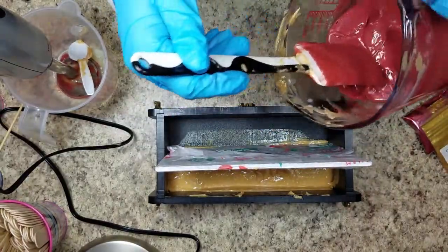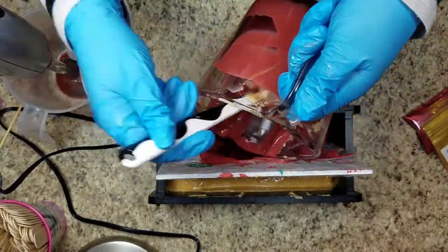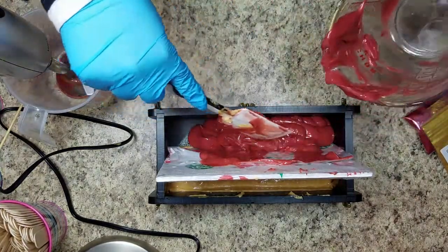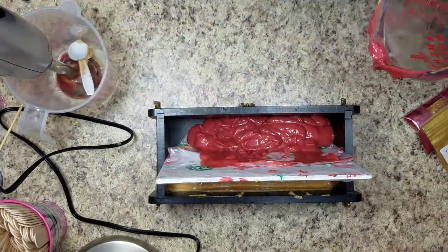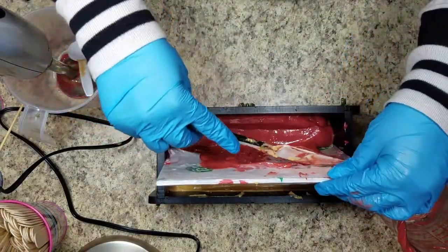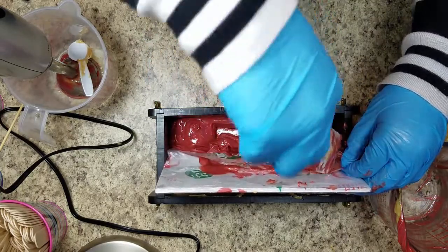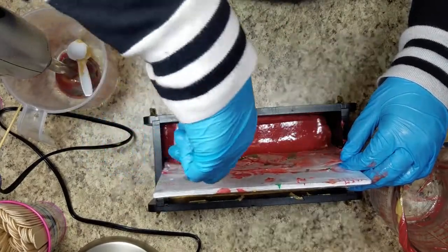I really wasn't quite sure how to pour this in here because I wasn't expecting it to be in this glass container. I was really expecting it to be in those cups, and they're smaller and a little lighter and easier to handle. But that's alright. In the end, it all worked out. Alright, I'm just trying to spread it. I wasn't sure this press and seal idea was going to work, but it really worked out quite well. Smoothing it a little bit, getting it in the corners.